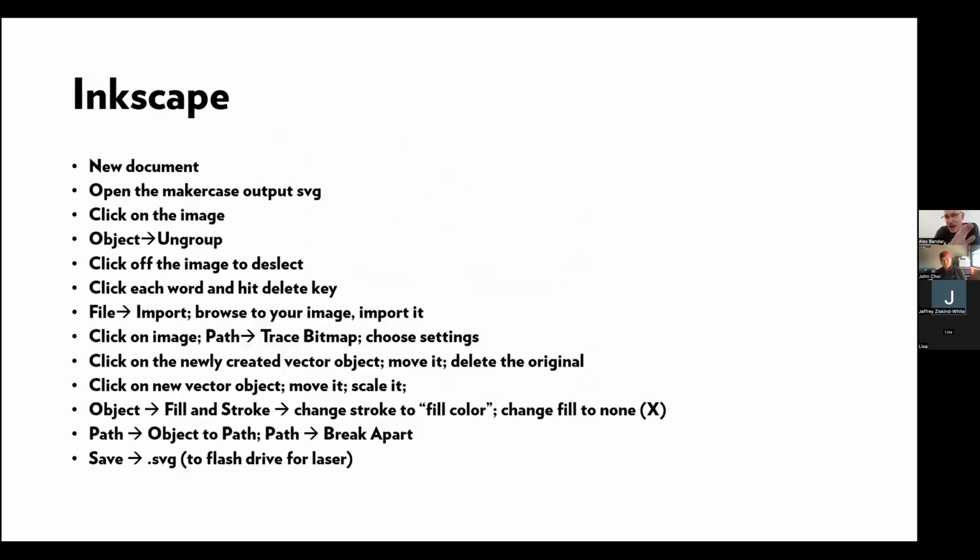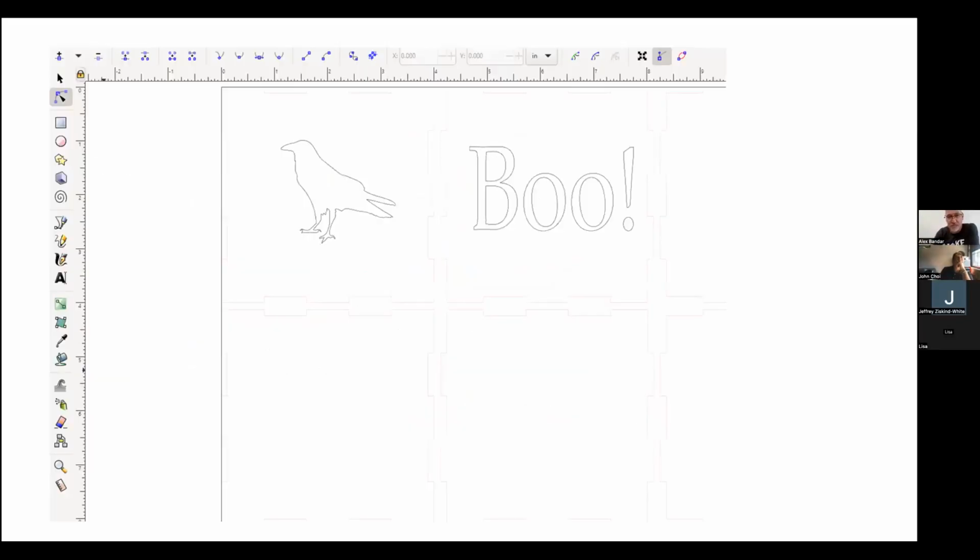And then we're not going to go over all this here, but there is a very specific set of, we'll call it a recipe, or just a few instructions, which if you just have next to you while you're using Inkscape, will make sure that you know how to take an image that you can get from Google, or which you can draw yourself, or even a photograph you take of your dog, of your children, of your house, and then trace that into a vector we can laser cut.